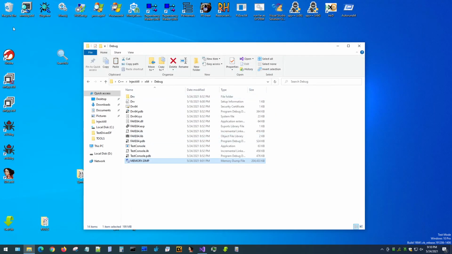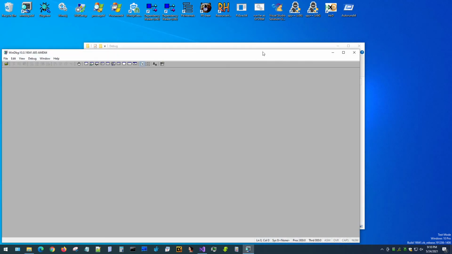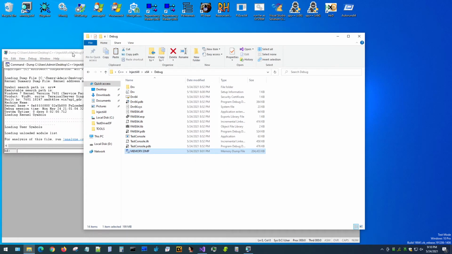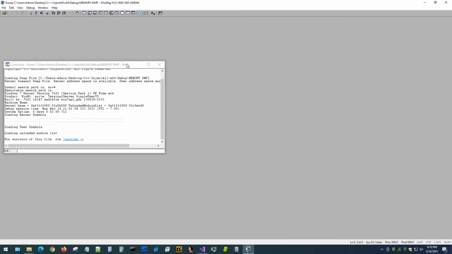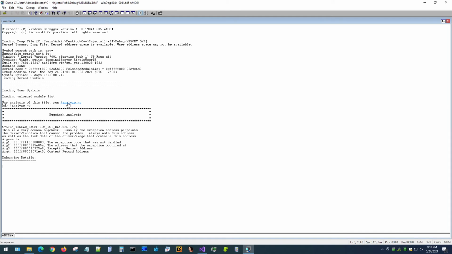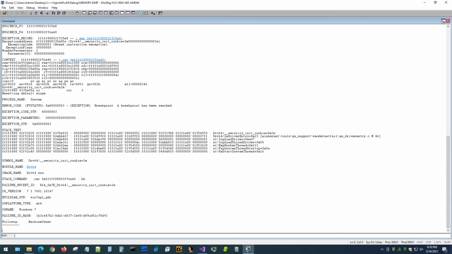Okay, so to run it, evidently you can't drag a file into it. You have to start it like so, and then drag the memory dump into it. And then, let me maximize it. Okay, so it will give you this preamble, and then basically what you need to do is just do bang analyze space v space dash v. We can just click on it, and it will do its thing and basically give you the crash dump analysis.